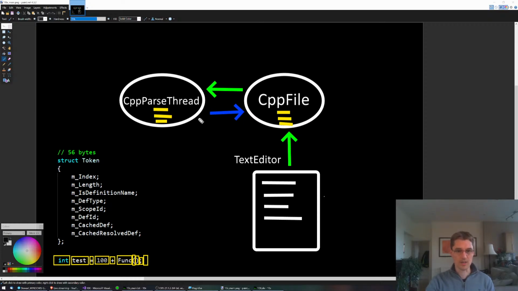So as you can see, we've got 2 copies of the text and 2 copies of all of the token data. As you can imagine, this token data is pretty big, 56 bytes for every single word or symbol, and it's stored twice. And there's really no way around that. To keep everything running smoothly and the parse thread running asynchronously, I really need those 2 copies. So that's one of the reasons why it takes up so much memory.